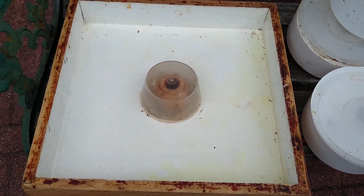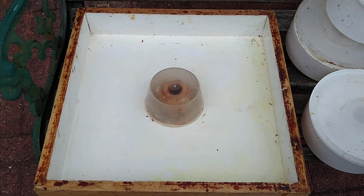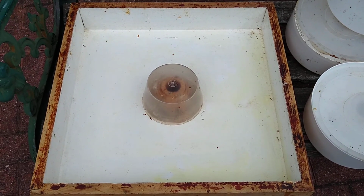That's a little tour of feeders. Hope that's useful, and I'll post some stuff up on syrup mixes for this time of year.